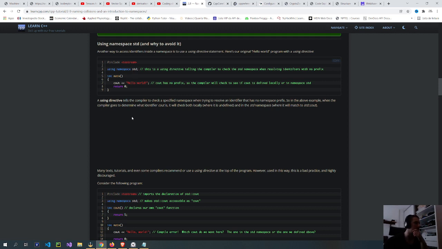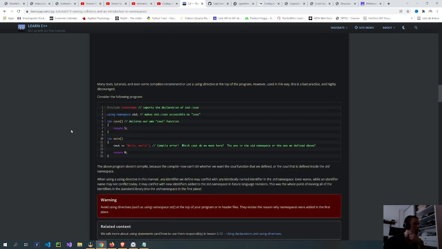Oh, but here is the std. So it will check here and then in the standard library. Yeah, so when it tries to determine what count is, it's going to go through std.